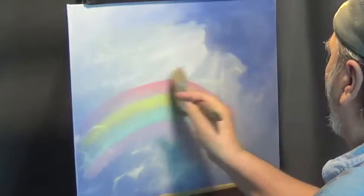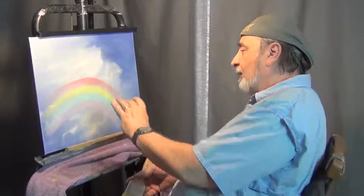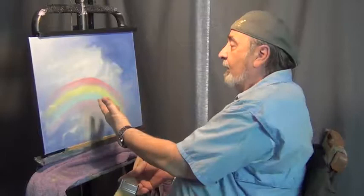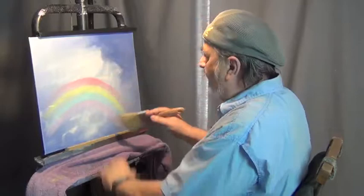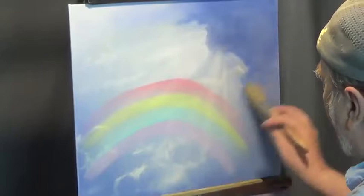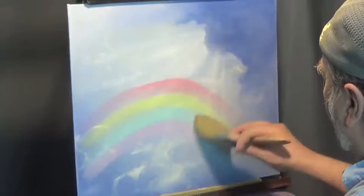Okay, now we're going to start knocking it back. Again, like I said, this is a really big rainbow, but I wanted to show you what's going on. You can make smaller ones, I usually do, but this will give you an idea of what's going on with the colors and how they blend and how the clouds pop through. Now we're gonna start taking some of this off because it's too thick at this point. We're just gonna go the opposite direction and start knocking it back. Once we get toward the end, go a little bit harder and a little bit harder till we get rid of the rainbow as it is over there.